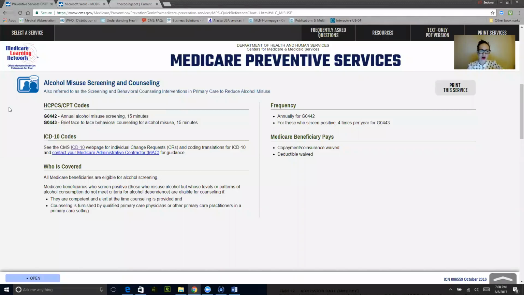Who's covered? All Medicare beneficiaries are eligible for this alcohol screening. And Medicare beneficiaries who screen positive, those who misuse alcohol but whose levels or patterns of alcohol consumption do not meet the criteria for alcohol dependence, are eligible for counseling if they're competent and alert at the time counseling is provided, so they can't be drunk, and counseling is furnished by a qualified primary care physician or other primary care practitioners in a primary care setting.